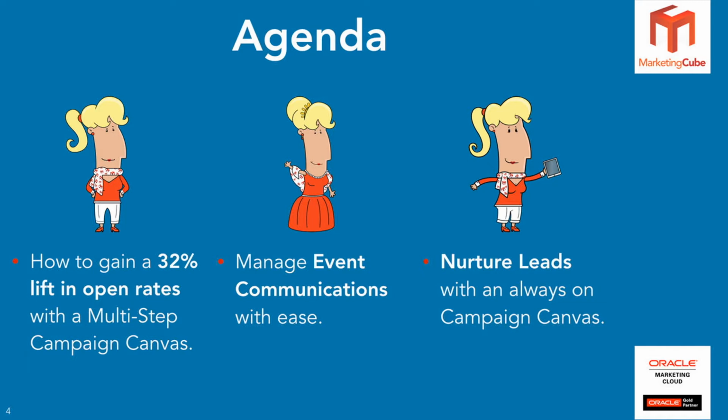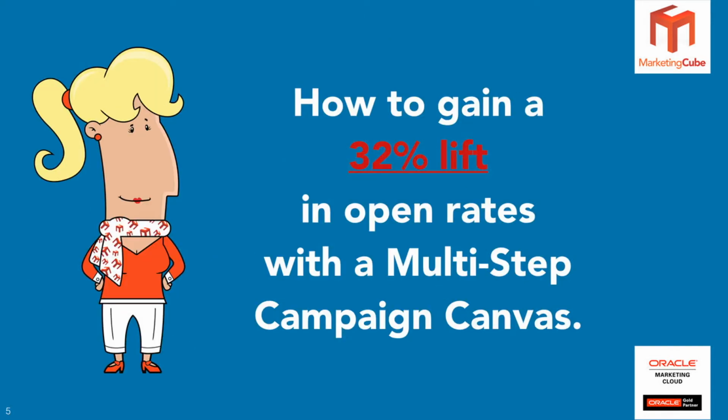fundamentally and how they can work. A nurture campaign really at the end of the day is something that is generally just repetitive. So how repetitive you make that and the rules that you impose to move from one part of the campaign to the next is completely up to you, but we'll provide you with some ideas and options on exactly how to do that. Let's dive in and have a look at our first option, which is how do we gain a 32% lift in open rates.